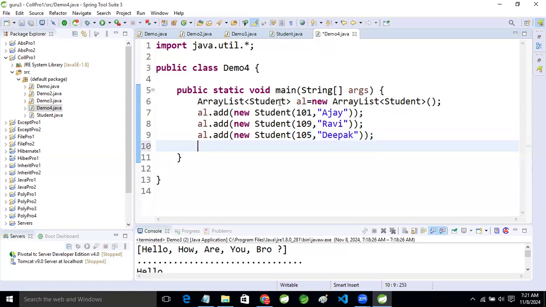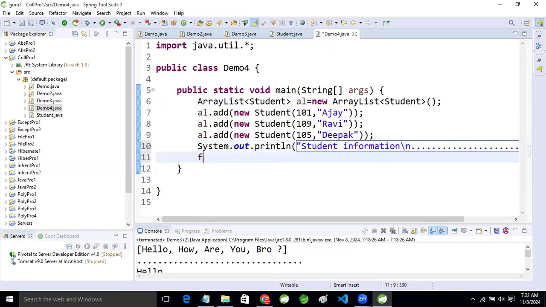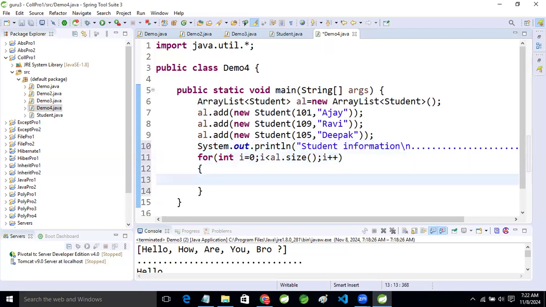For this purpose, we can use the array method: a for loop with i less than al dot size and i plus plus. We are going to read those objects.